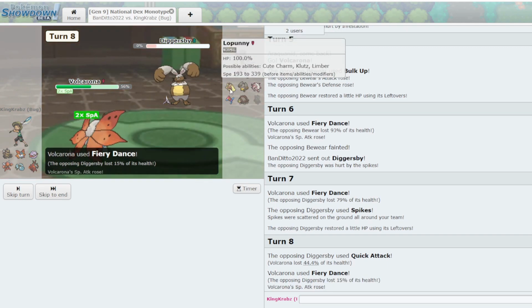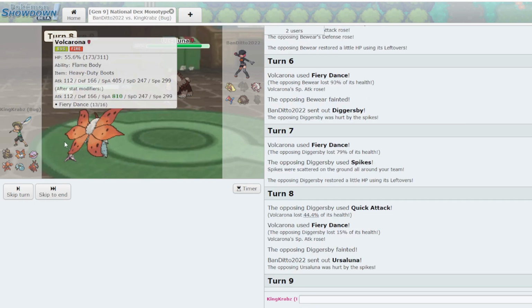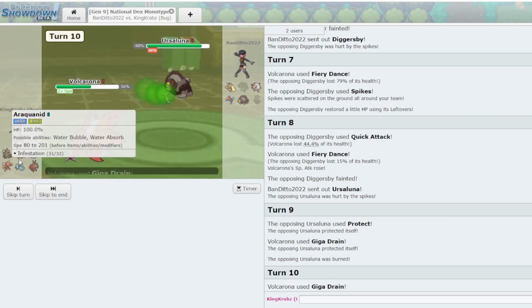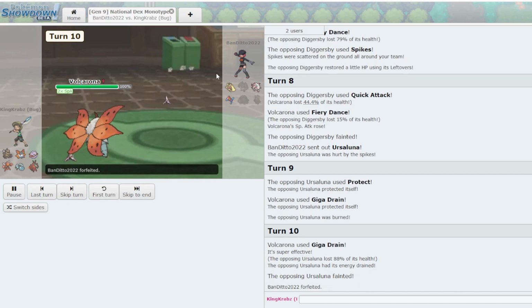They could go into something like Lopunny here, but they risk a burn or Saluna. I'm gonna Giga Drain you. That's okay, I'm gonna Giga Drain you. I don't think it KOs because you have tons of HP, but it KOs. Okay. And they end up forfeiting.